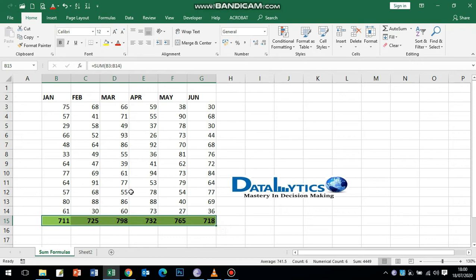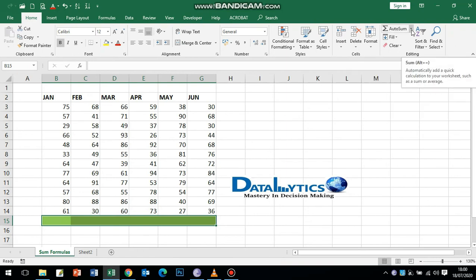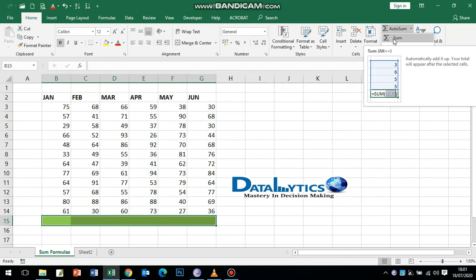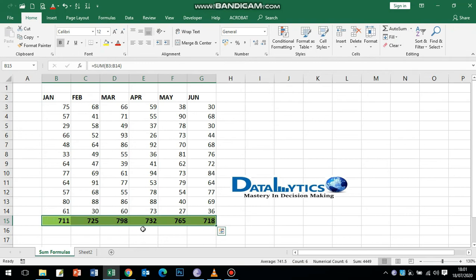Now let's move into the third technique. What is that technique? Initially you have to select the whole range of cells where you want to apply the formula. Go into the Home tab, then go into the AutoSum option. As you can see, there is a small drop down. As I click over there, there are multiple arithmetic operations that can be done through a single click, but in this scope we will only apply the AutoSum option. I will click over there, and as you can see, I get the desired result in a single click. This is the third technique.